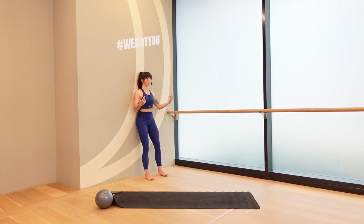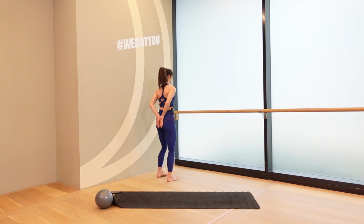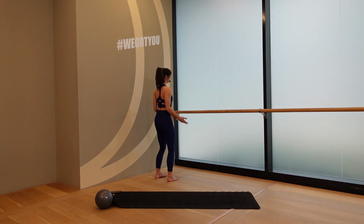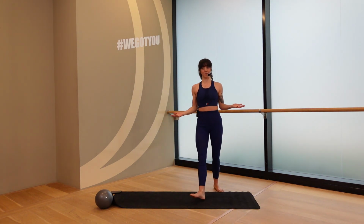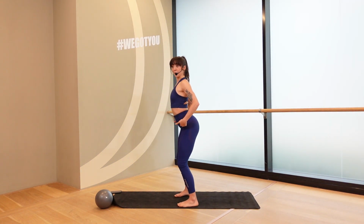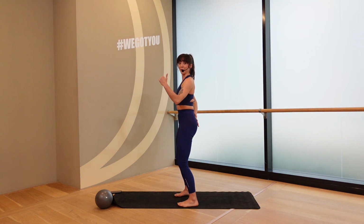Yeah? See if you can come away from the wall and find that same feeling. So knees soft, skull, shoulders, and the sacrum, right? Flat part across the low back, just above your bum. All those 3 S's are in alignment, and you should be able to just walk, yeah? Core is tight, so we're not sticking out the ribs, nor the booty, yeah? Otherwise, the S wouldn't be pressing against the wall.